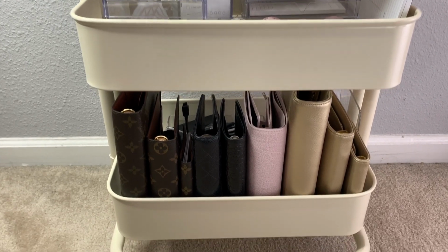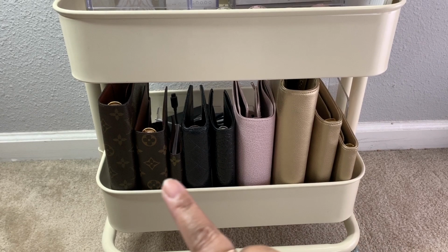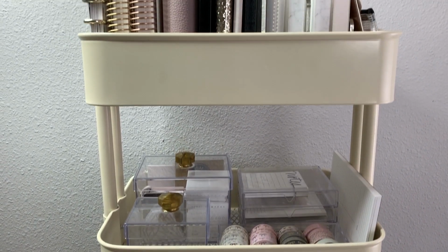And then at the bottom, I have all my collection of ring bound planners. And I'll show you guys a little bit more closely in just a second. But yeah, this is what my planner cart looks like. I love it so much.